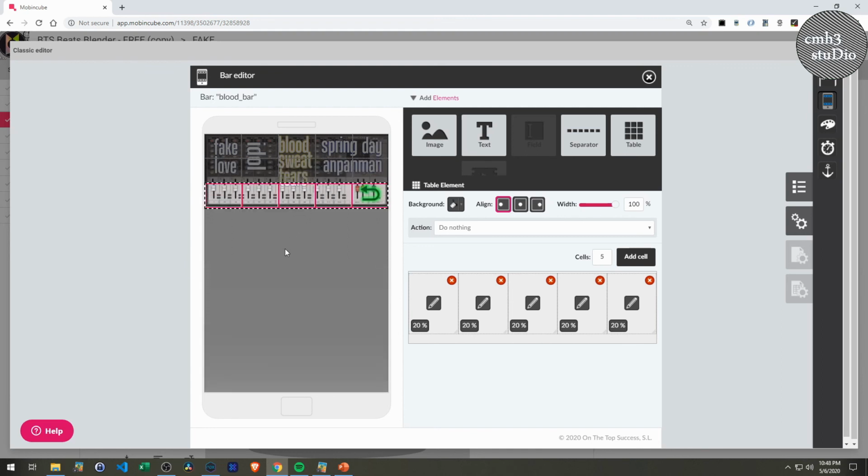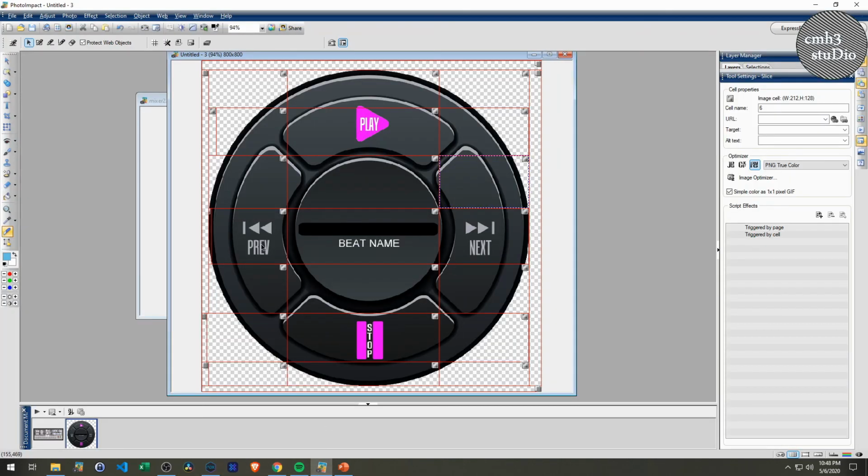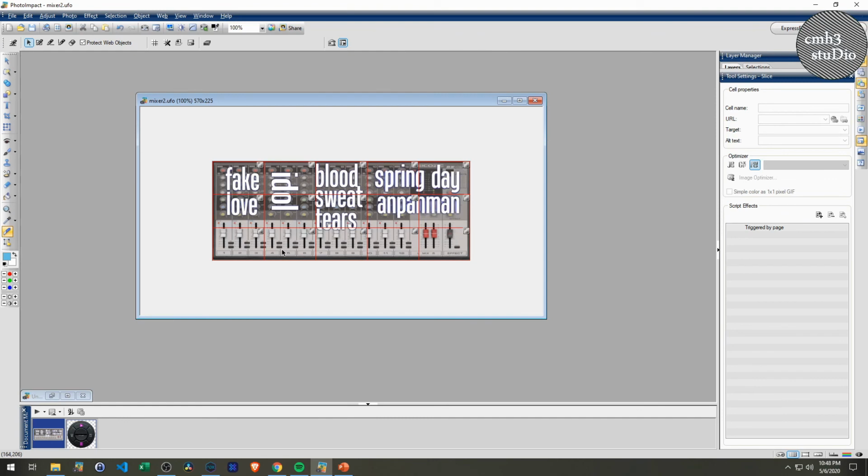To take that one image, and you'll see that one image on my, we can minimize this. I guess it would be the mixer with the text on it. I was able to cut this, and I found the original file for this, so this one's already nice and clean. But as you can see, we did two horizontal cuts and 1, 2, 3, 4 vertical cuts to get this nice breakup of like the word fake and love.